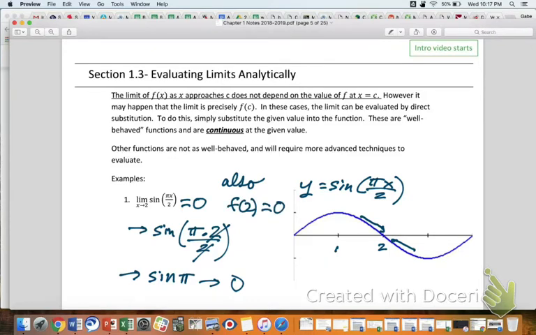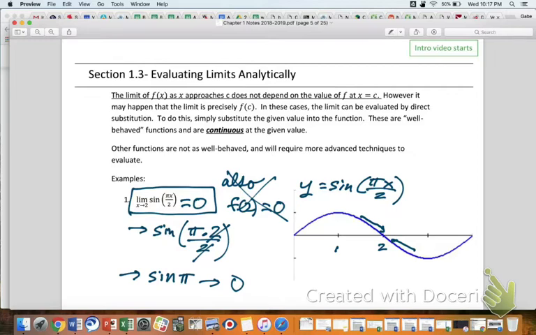This relationship will not always be the case, and I wasn't really looking for this over here. I was only looking for the limit, but it's important to note that because that function is continuous, the behavior from the left and the behavior from the right will both equal the value of the function at that point.